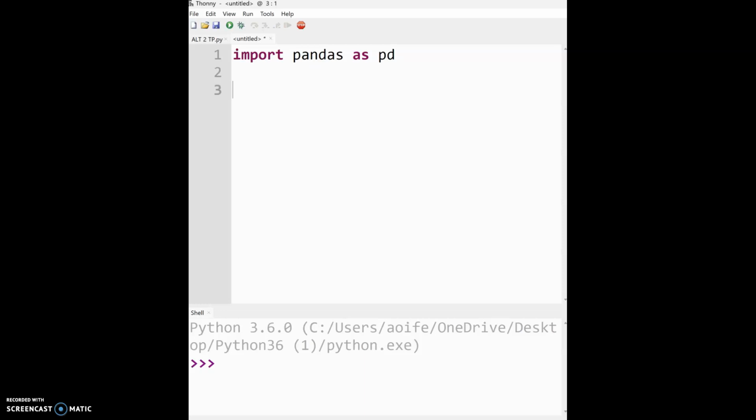Next, you must import your dataset. At this stage, I'm assuming that you have already downloaded your dataset from one of the data analytics websites, such as kaggle.com, and that you have saved it onto your computer. Once you have your dataset saved onto your computer, you can then import it into Thonny. So to import it into Thonny, you're going to use the pandas package, which abstracts away all the details that you don't need to worry about. And we use that package then to read in our CSV file.